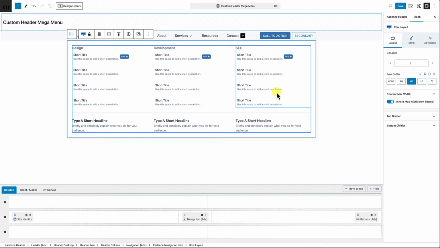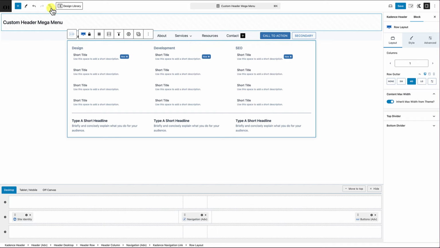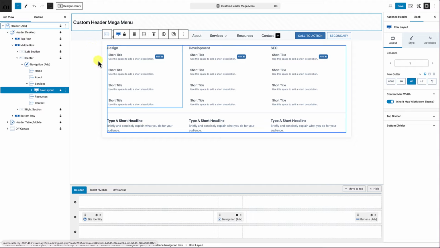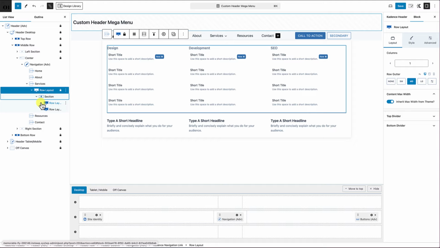Okay. And now from the placeholders, we have even more content. So if we open this up in list view so we can understand what's really going on here, what's happening is that the mega menu consists of a row layout that contains other blocks. What this means for you is that you can technically construct everything here from scratch using blocks, rows, sections, and any blocks that you find necessary inside of this mega menu.